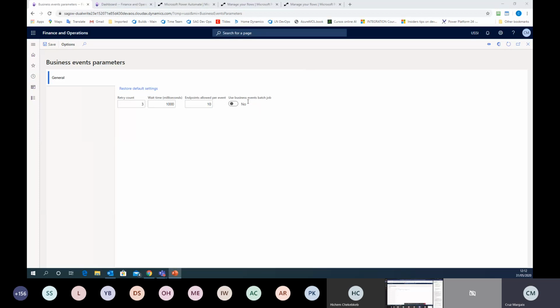And finally, I mentioned this is not working through batch jobs, but it did at the beginning of business events. Now we have this parameter here.